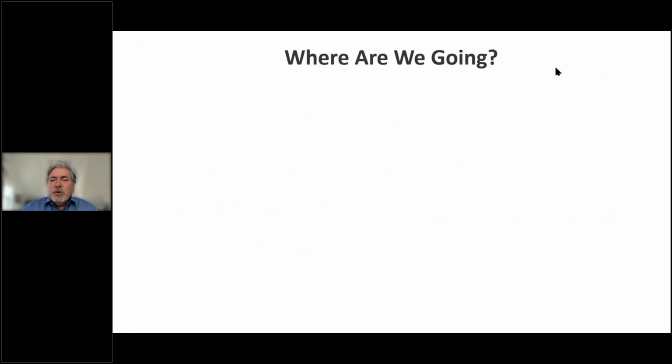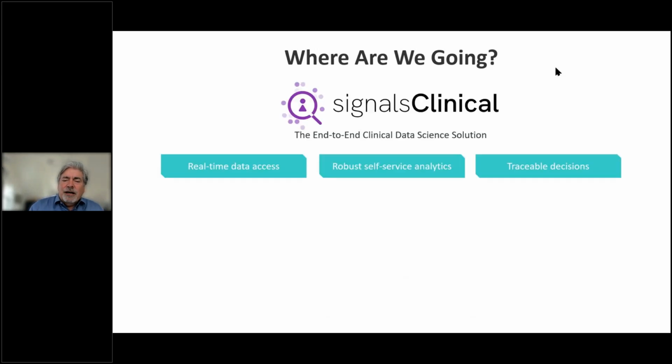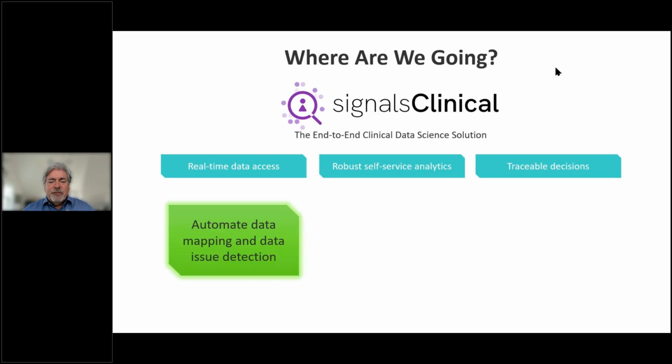So where are we going? I'm going to transition and talk a little bit about our current work on where we'd like to go in the near future. So we have this platform, Signals Clinical, with end-to-end access to your data, real time, it's automated. And what might AI allow you to do?